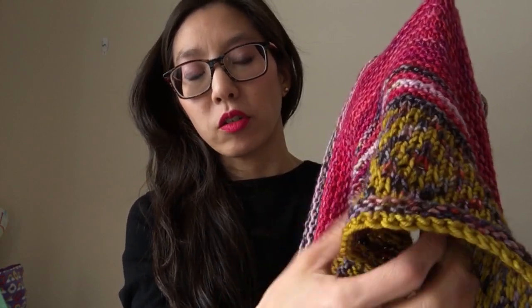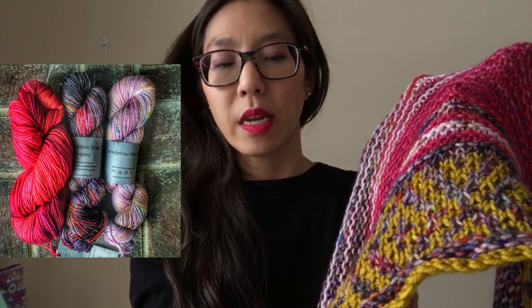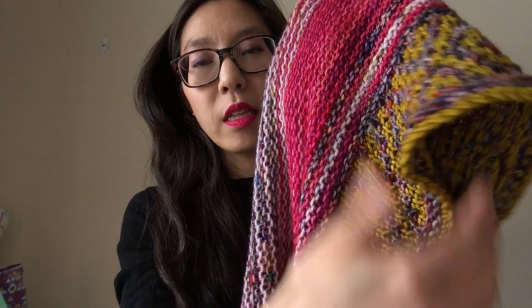So then actually by the time I got to this bottom section, I thought, oh, I have plenty of my initial color two left. So then I started the mosaic section with my color C and my initial color B, but the contrast wasn't high enough. Between the two colors, it looked high enough, but because they both have speckling in them, just the way the slip stitches work in mosaic knitting, there was too much texture and it was too busy and it was really hard to actually read my stitches because the lavender color is also in the color C. So I couldn't tell as easily where I was in the pattern.